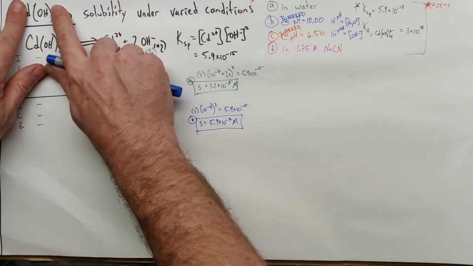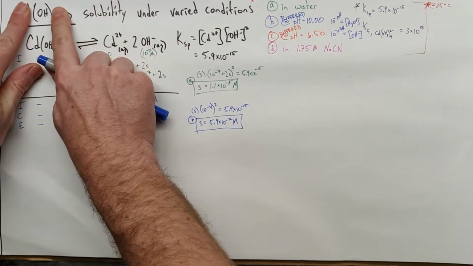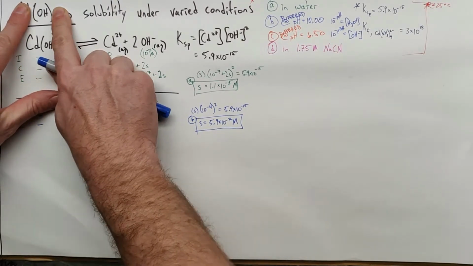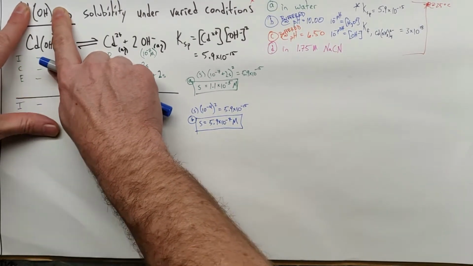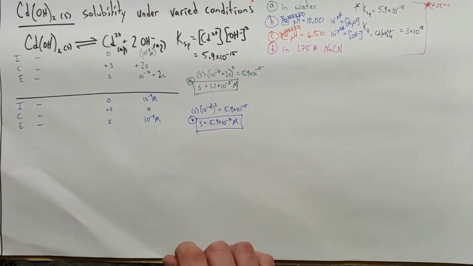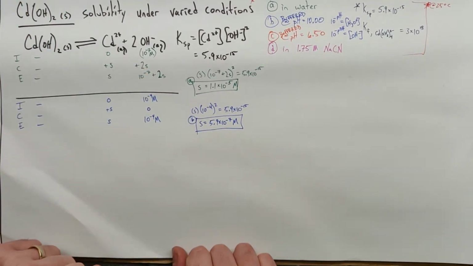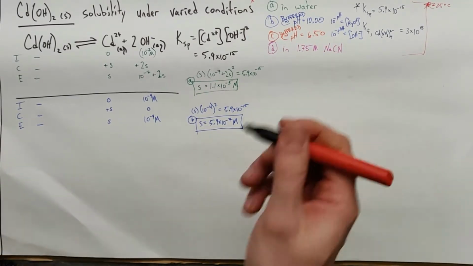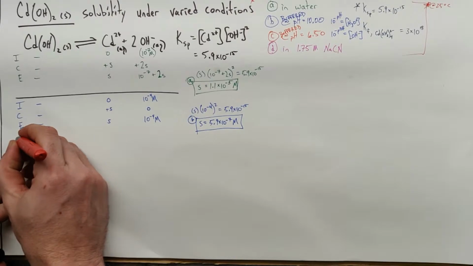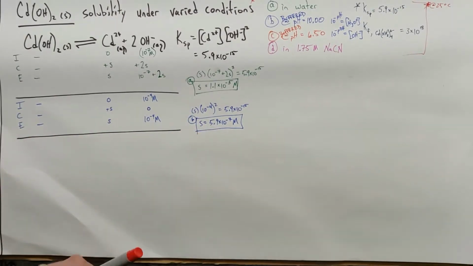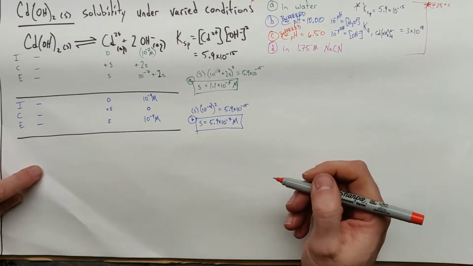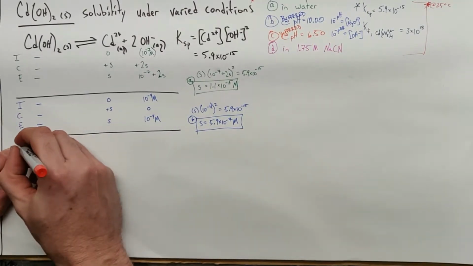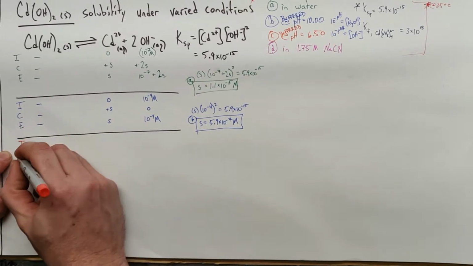Again, no surprise because this is a basic salt, so basic salts are less soluble in base, acidic salts more soluble in base, basic salts more soluble in acid. And we'll see that here with part C. In part C, we have the solution buffered at a pH of 6.50. I picked 6.50 because the numbers got ridiculous when I picked lower pHs. That's barely acidic. I mean, depending on your opinion, it's not a super acidic solution.